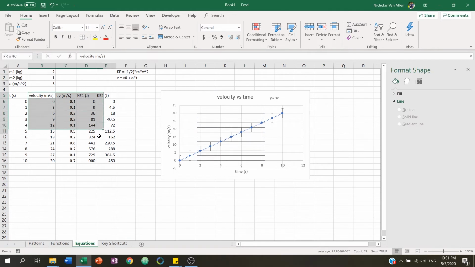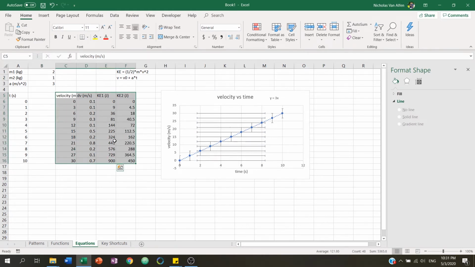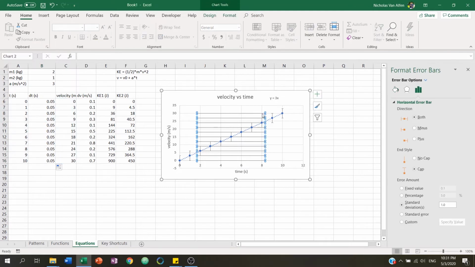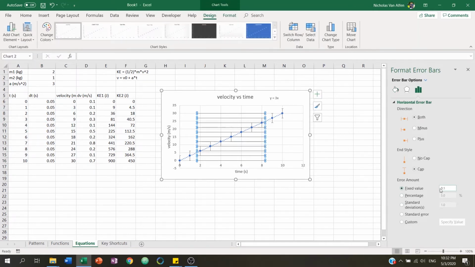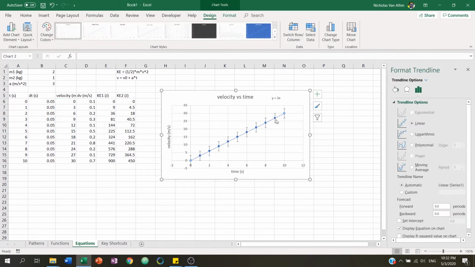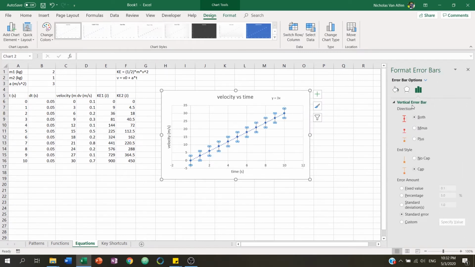Now, while I'm doing this, actually, let's add an uncertainty for the time. dt in seconds. I don't like that that's capital. Okay, now I'm just going to say it's always 0.05. Let's just always make it that. And now that I've done the same one twice, it will fill just the same value. Okay, let's go back to these horizontal error bars. So you could just do a fixed value of 0.05, and that would work perfectly well. And we can't really see them, but oh.